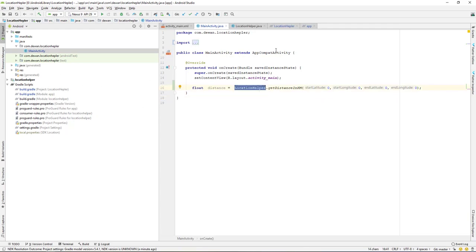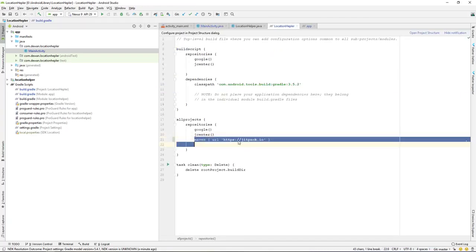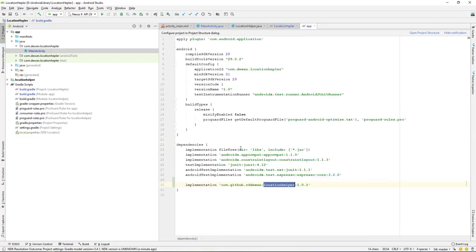Now this package can be used in any project that we create. We just have to add the Maven repositories and implement the library that we just created. So it's great that we have created a library, and it's very useful. When we are dealing with a lot of code and we make libraries, it's helpful for us and also for other people. So you don't have to rewrite the code again and again.